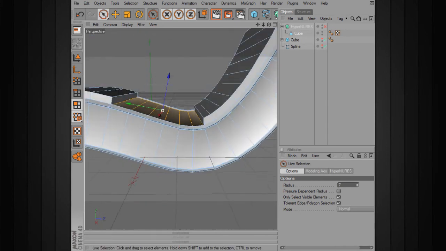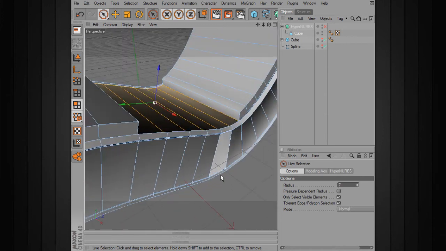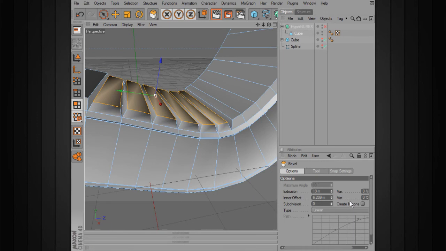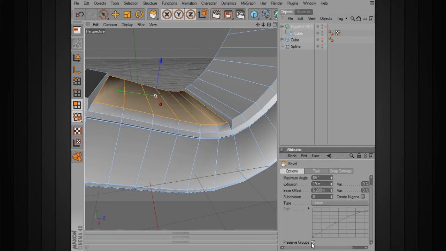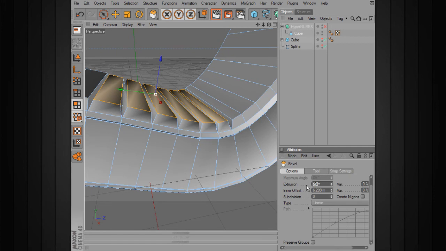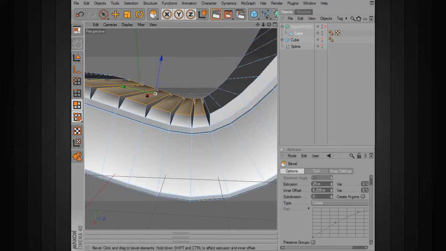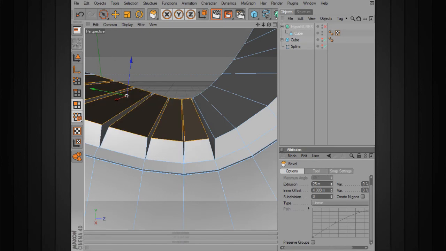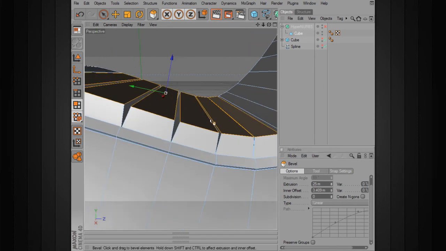And so then what we want to do is, instead of extruding, let's bevel those. Okay, so I'll go ahead and pull those up. For this bevel, if preserve groups is on, you want to just make sure to turn it off. Okay, and then for the extrusion, we can take this up to 25, the same amount as the other one. And then for the inner offset, you can see this will allow us to separate things a little bit. And so what I want to do is just pull it in so it's just right next to each other. Just something like that.